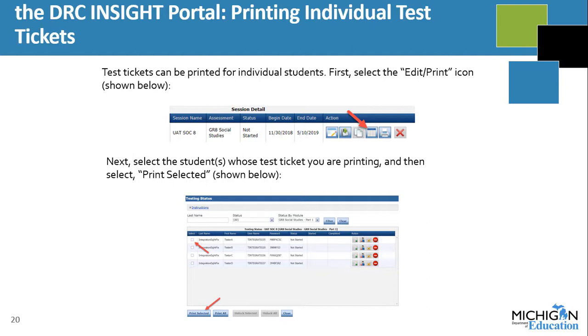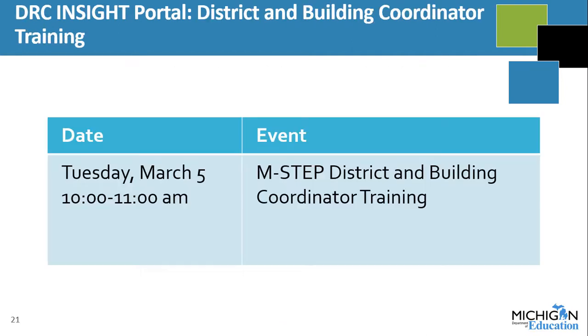WebEx trainings on the administrative functions in the DRC INSIGHT Portal will be held on March 5 at 10 o'clock with DRC. These will also be posted in the DRC INSIGHT Portal after the initial presentation. To view them, while in the DRC INSIGHT Portal, you will go to My Applications, then select General Information. From this view, select the Documents tab. These trainings will be included in this list. Information about accessing and registering for the WebEx training will be in Spotlight closer to the event date.